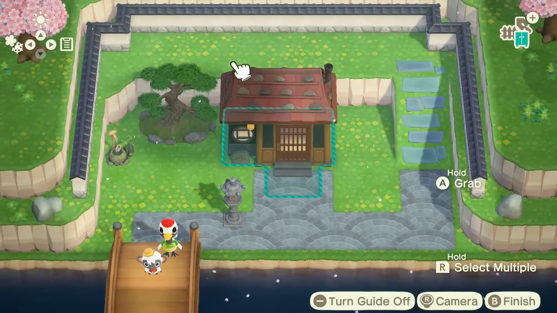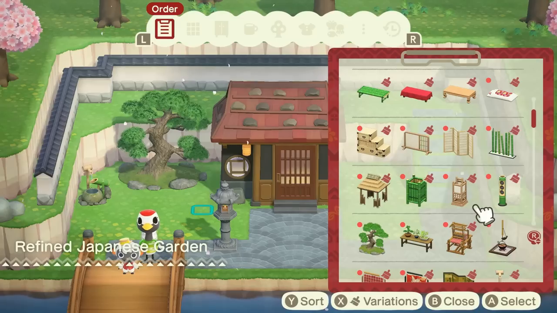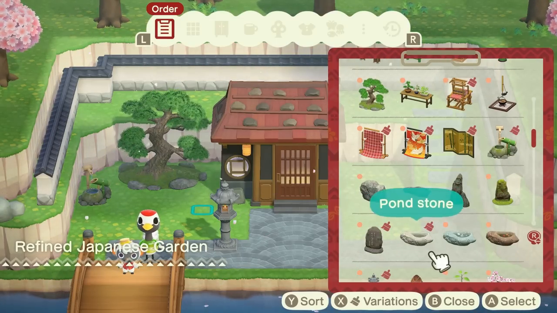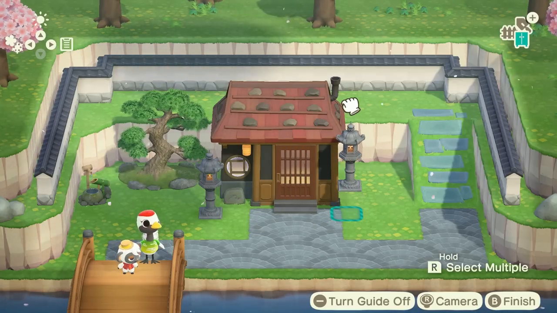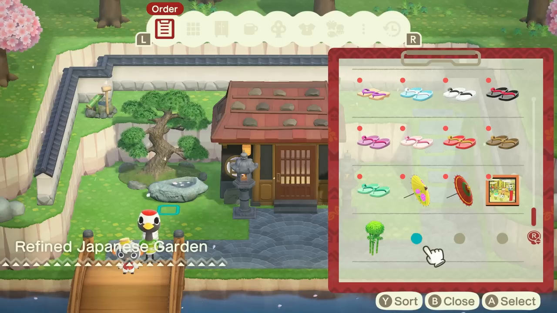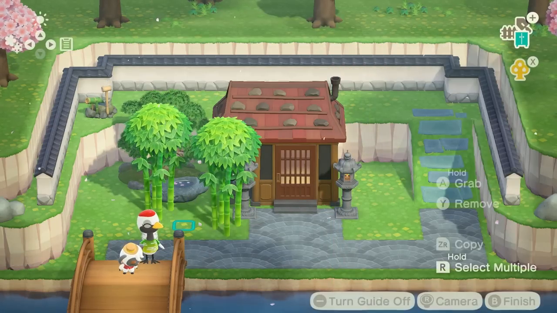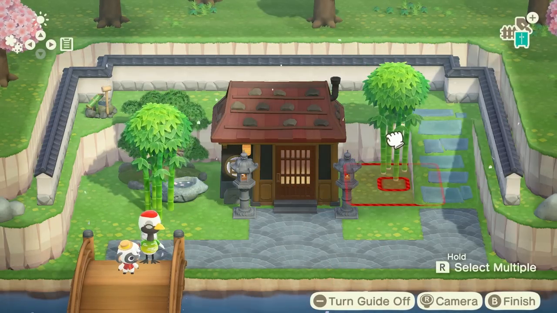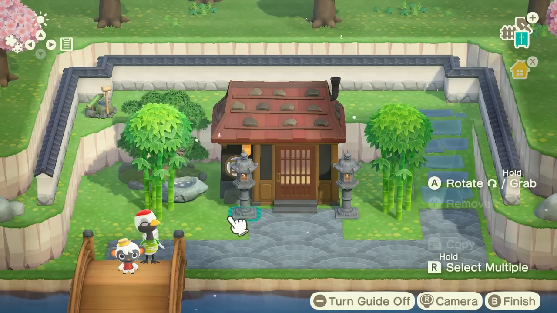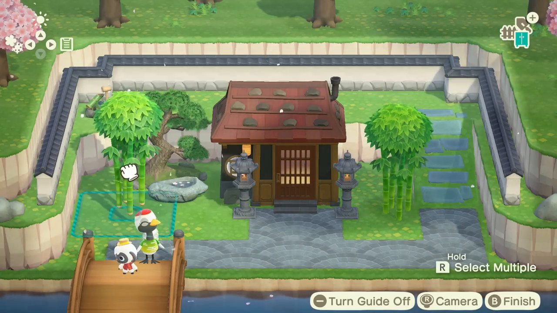For the house, I'm just gonna go with something very simple. I think this looks kind of nice. It fits in okay. There isn't a lot of space on this island. I didn't choose very well. All right, we'll put some lanterns outside the house, just out front. Oh, we definitely need bamboo. Oh my gosh, that'll definitely help out. But then we have no space. There isn't a lot of room on this island, but the bamboo I feel is essential.